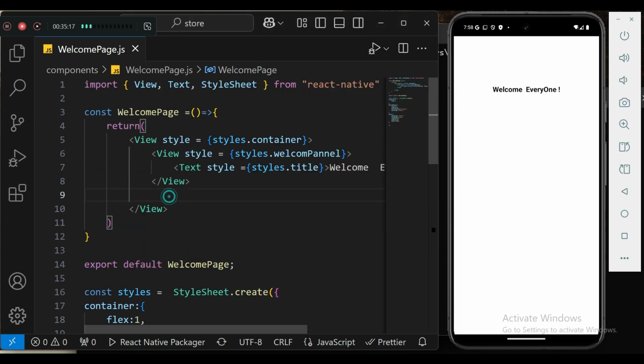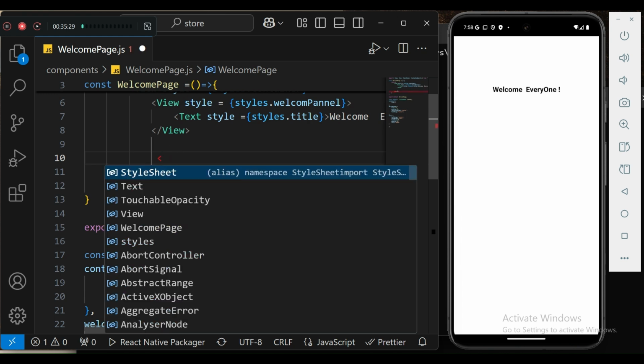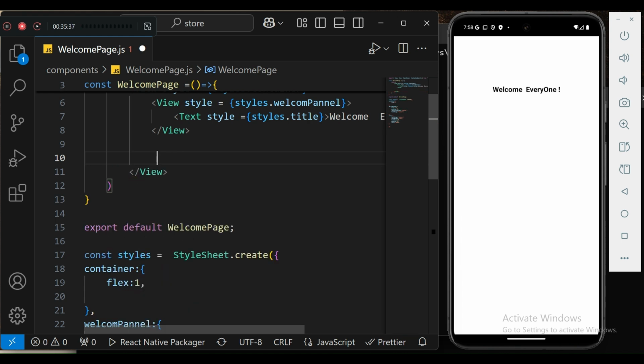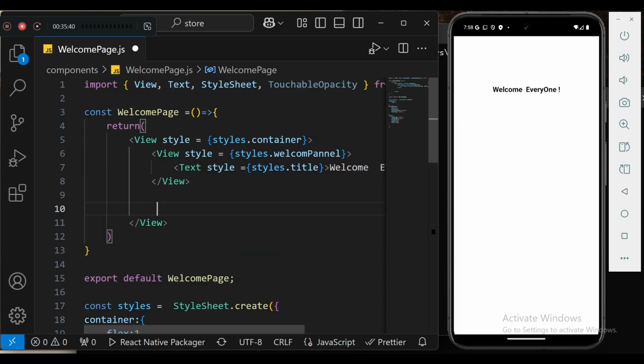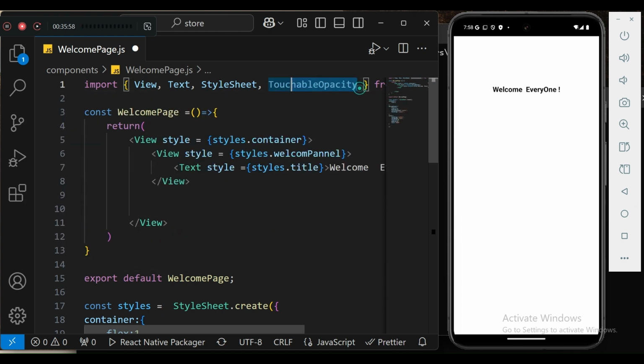Now let us create a button right here. To create a button, we need to import what we call TouchableOpacity. But if you want to use only a button, you can use the component called Button. But I don't want to use it, I want to use my custom button. When you write a very huge program, every single screen must be a component, right? This button I want to create here must be a component, right?